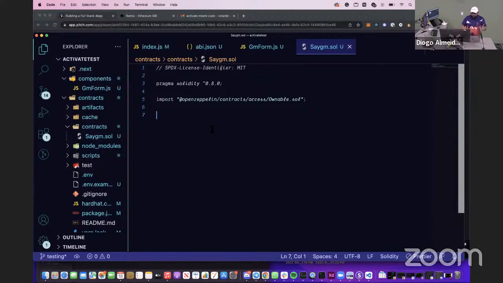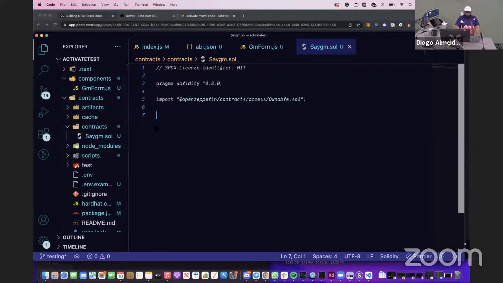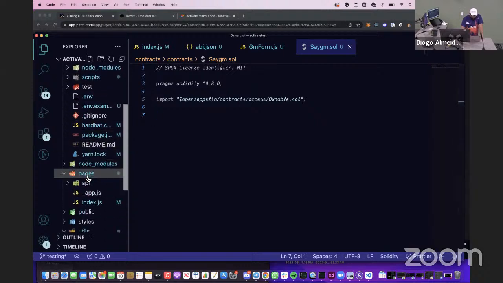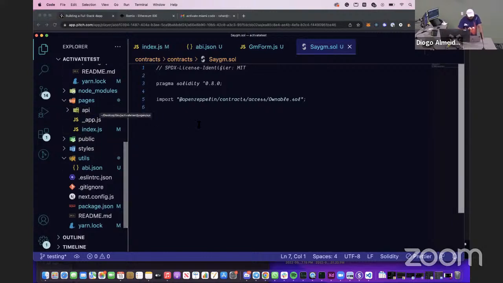started this Hardhat starter code. So I use Hardhat just to scaffold out a basic contract. And what I'm going to be doing after I fill out this contract is using this contract inside of this Next.js application, which is just a React framework. So there will be some front-end code that we go over. I'll try to speed through that part a little bit because that can get a little much. But we'll start off with our contract.